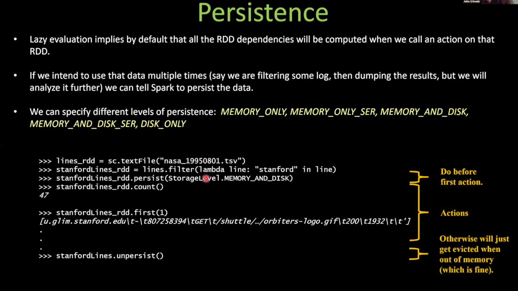We can suggest to Spark that it keep this in memory and disk. It's got different storage levels that we could suggest to it. And it will override these if it runs out of memory, so you don't have to worry about calculating how much memory you have and everything else. These are only suggestions, but they are suggestions that it will give precedence to over its own algorithms as to when it thinks things should be moved back to disk or when they're stale and can be disregarded and purged completely.